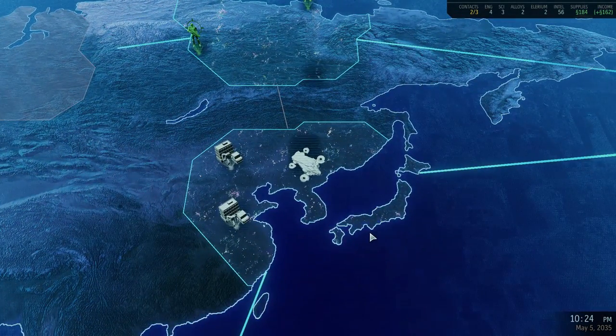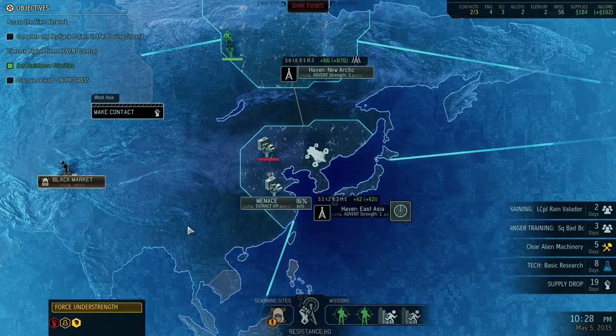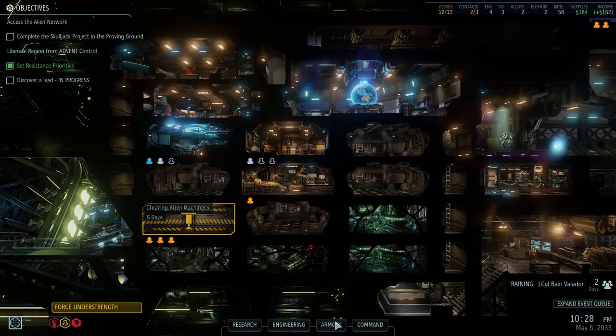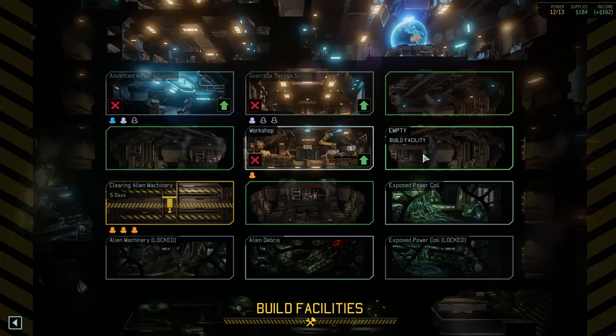We can, what do you call it? Oh shit, I've lost the bloody menu again. Why does this happen? There we go. Menu occasionally disappears. We can go to build facilities. Lovely. Started, yep, I'm about to give you the bloody word.